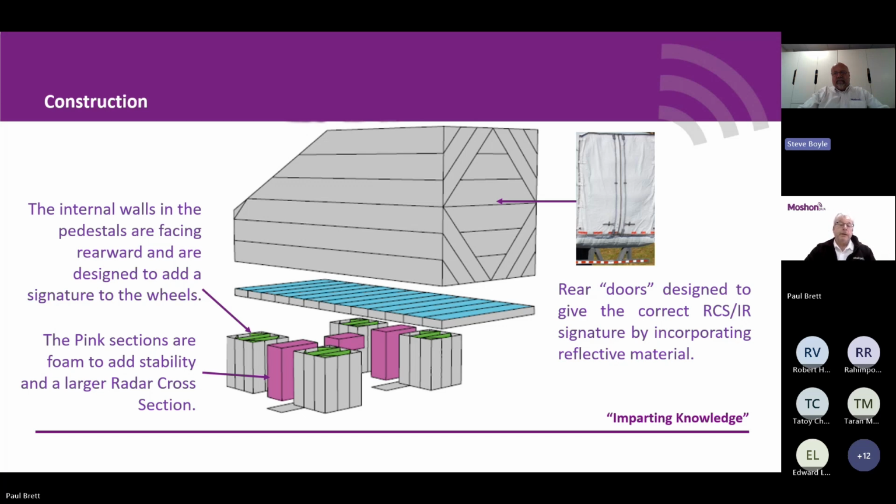So you can see here the rear section is made of a similar material to the PVC construction of our other targets. So this is similar in that way, so we know we can get the correct RCS and IR signature from the rear. Now, if we focus on the rear side, inside the 4 solid inflatable sections here, we have some rearward facing material that adds strength to the signature there. And then we have the pink sections, which are foam, and that creates an additional strength there where we believe we needed a bit extra at that point from what we were seeing.